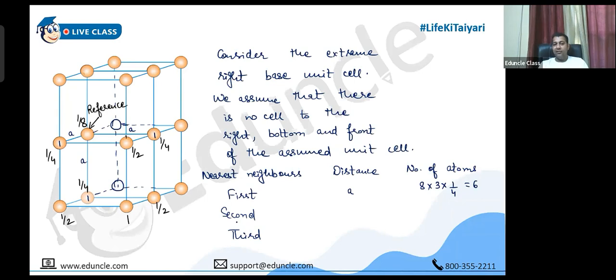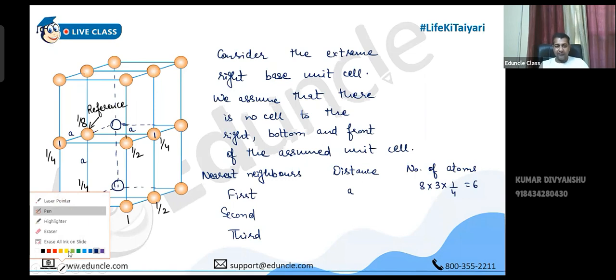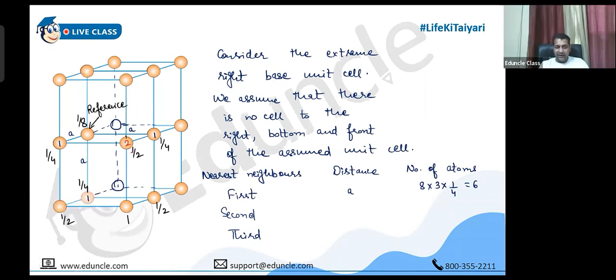Now see, what are the second nearest neighbors? Now you will tell me, just by looking at the particular unit cell that I am representing, what are the second nearest neighbors and where they are present? Diagonal. So can I write number 2 in between them so that you are able to identify this one, and this one? And again, there are 3 of them. I'm again saying that I'm marking the atoms within one unit cell only. So don't get confused about why I'm not marking the other ones, because this one is also at the diagonal position, but that is present in the backward unit cell, not within this particular unit cell.